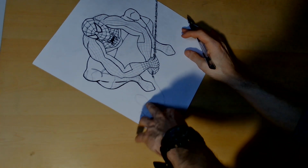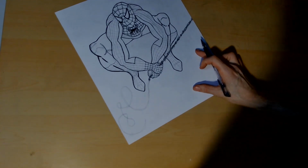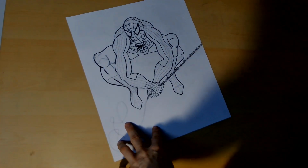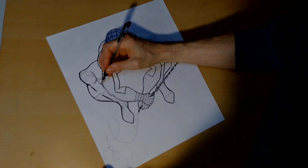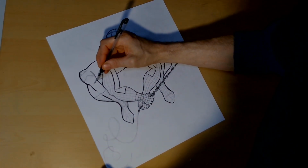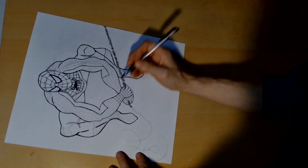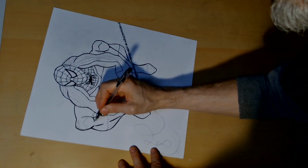It's kind of an odd angle to sit at, so I just had to crack my neck there a little bit. Oh, all right. Let's get back into this.